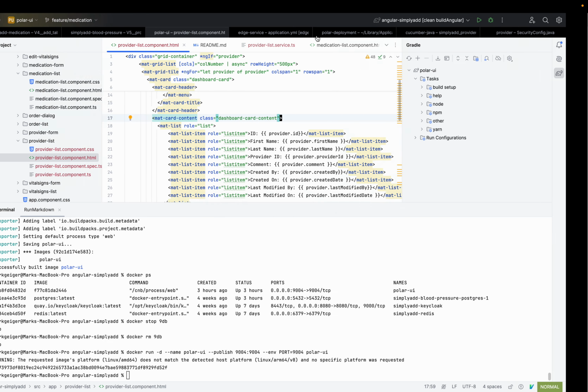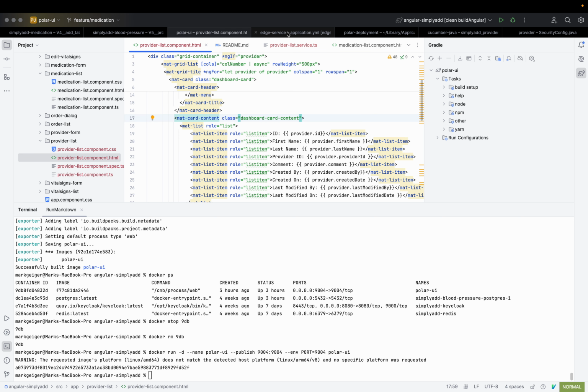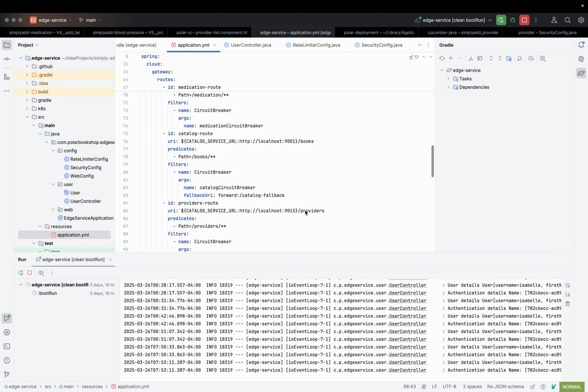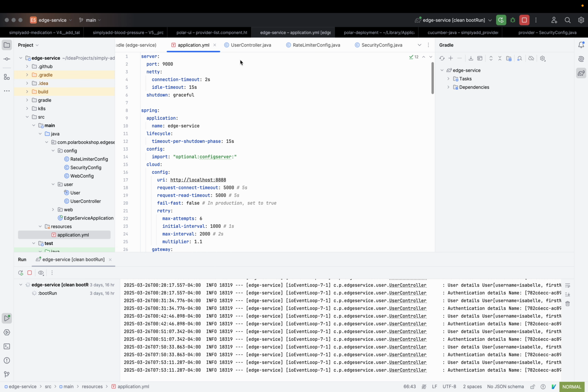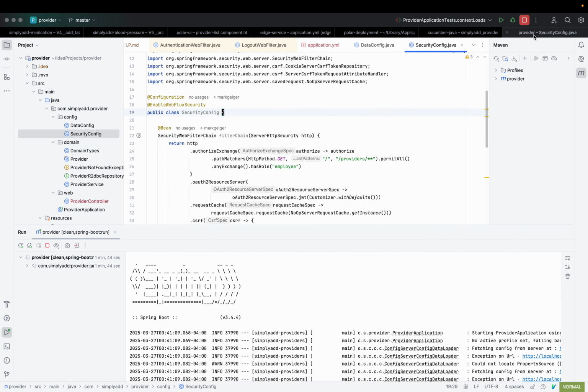If you notice in Edge Service, providers is running on port 9015, and Edge Service is running on port 9000.